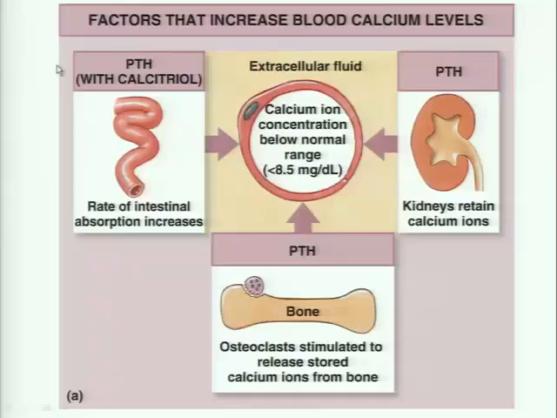Okay, so factors that increase blood calcium levels. When I ask you this on the test, make sure you're thinking of it from the perspective of what has to happen first for this to be released. So in order for PTH, or parathyroid hormone, to be released, or calcitriol to be activated, we would need blood levels of calcium to be low. These are secreted to bring them back up. Again, we increase absorption in our intestines, we break down the bone, and we prevent it from being excreted. And that's going to bring it back up.